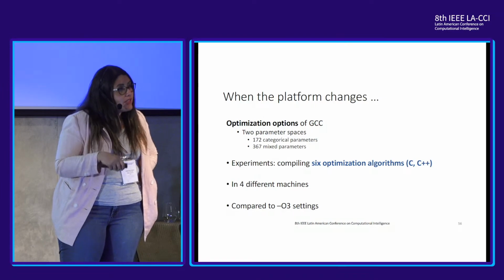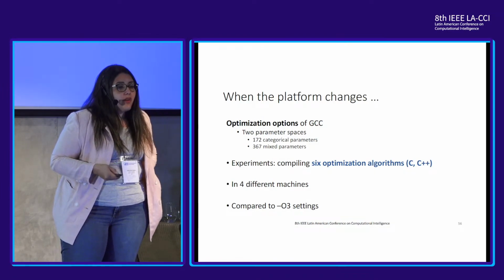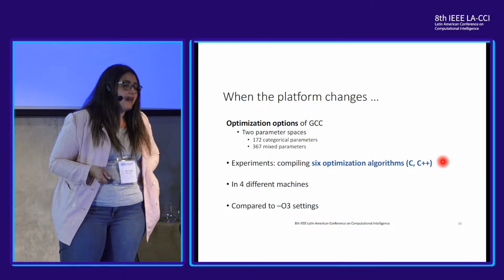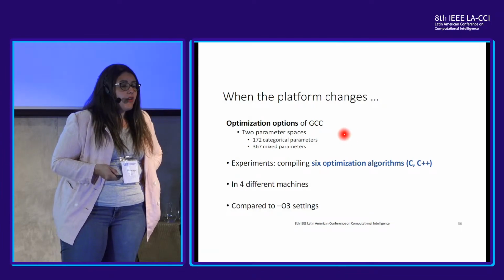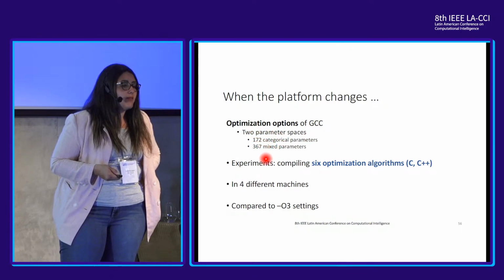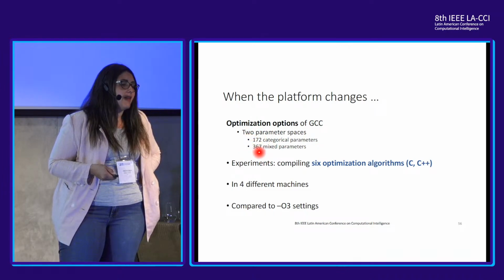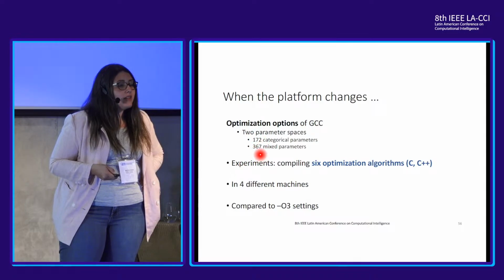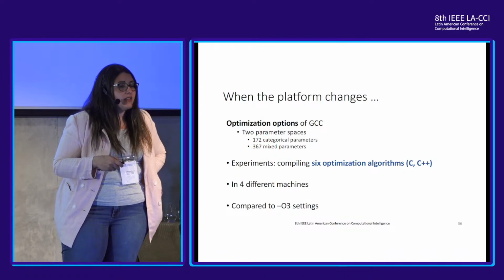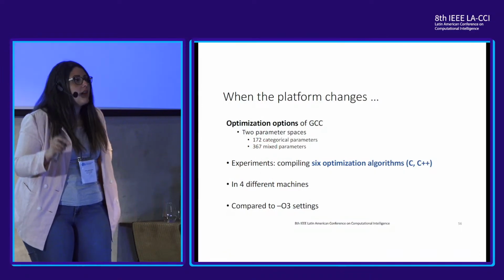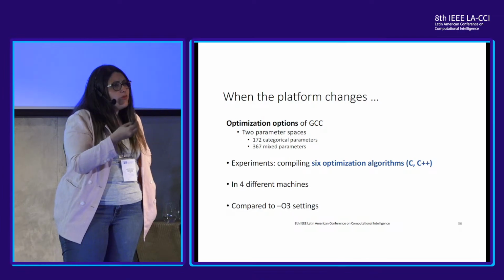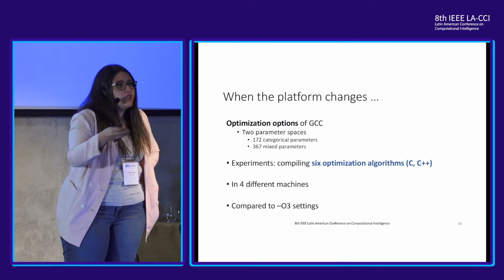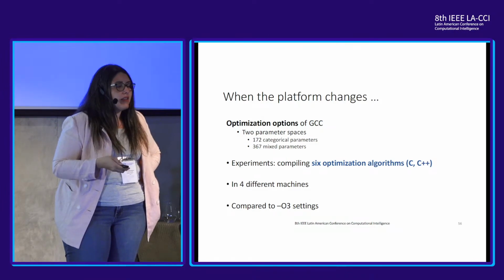So we optimize the generation of the executable with GCC for 6 optimization algorithms. There are programs, most of them in C and one in C++. And we optimize the optimization flags of GCC, which are in total 172. And in some cases we add the mixed parameter space, which is 367 between integer and categorical parameters. So it's a large configuration space, a lot of decision variables that are linked to very technical things, like the size of the registry to define the executable, etc.